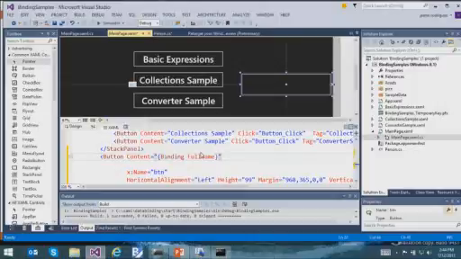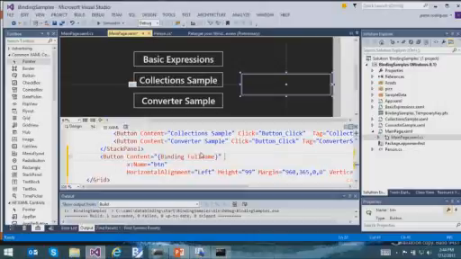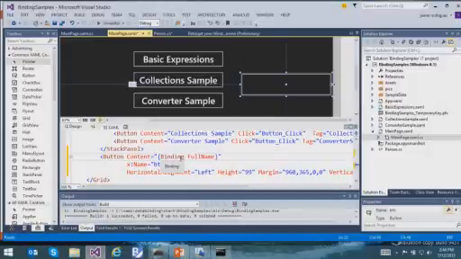And that should be all I need. And then I'll go back, and I have to set a data context for this. So you see just in the designer, when I said the binding, my text went away because right now I don't have a data context. One of the beauties of bindings over setting everything in code is that because it's in markup, the designer is going to actually honor that.